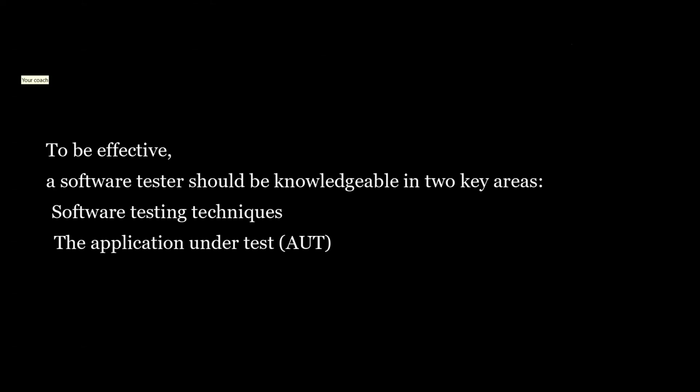When it comes to knowledge of testing, an effective software tester should have these two qualities. Number one, software testing techniques, that is how to test software. There are certain techniques which we are covering and learning in this unit. And number two, application under test, meaning you must know what the application is doing also. Now, let's say you are testing a music player. You should know what a music player is. If you have never used a music player, if you don't know what music or music play is, then you can't test a music player because you have no idea about it, right?